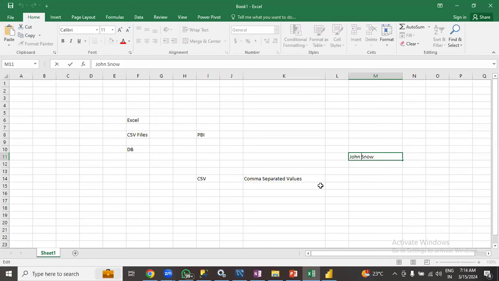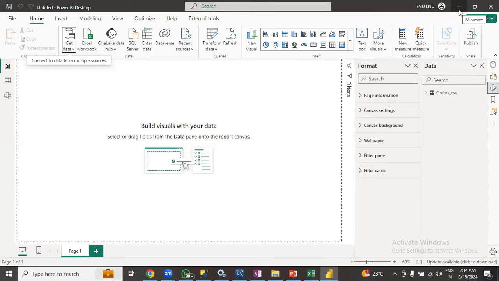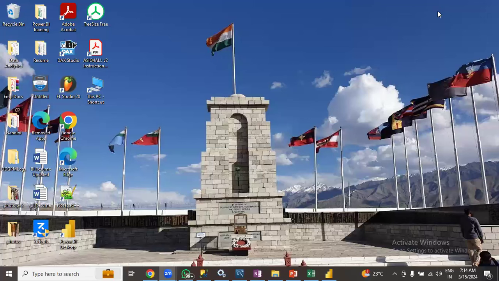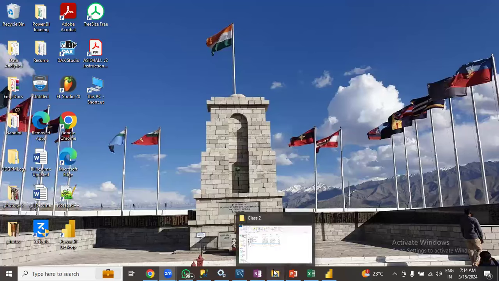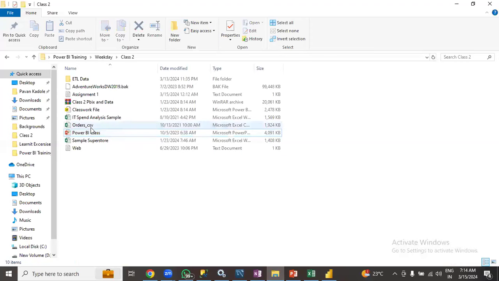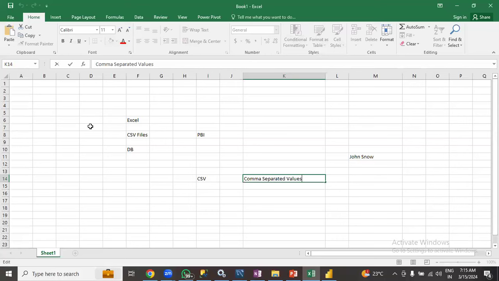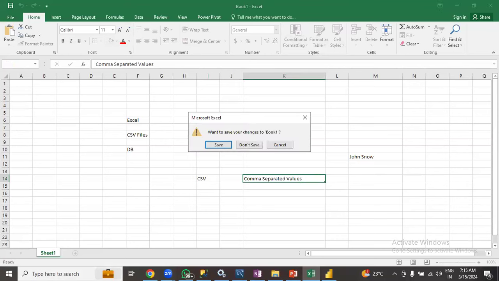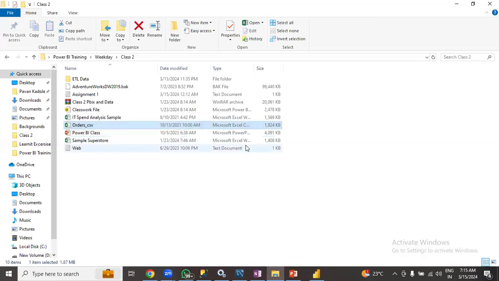In Power BI, why do we use that delimiter there? Let me show you how the CSV file actually looks. If I open orders.csv in Excel, just a second, save this and directly try to open this.